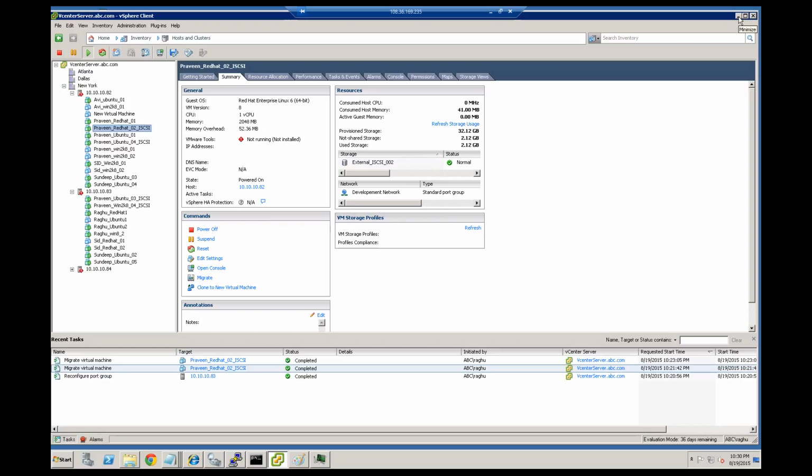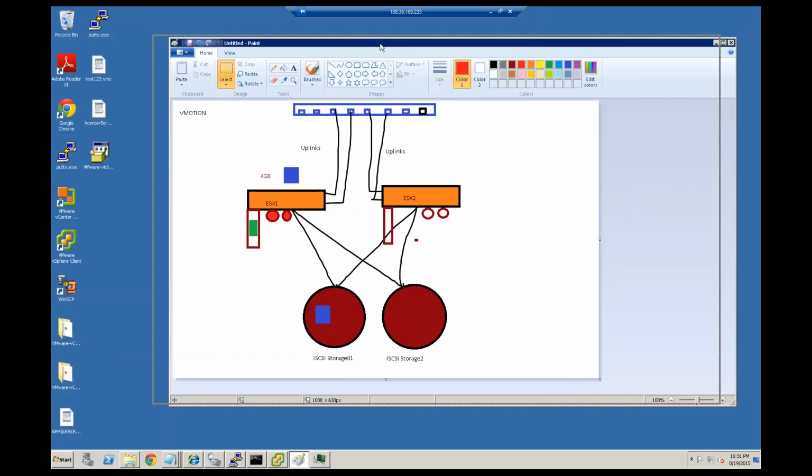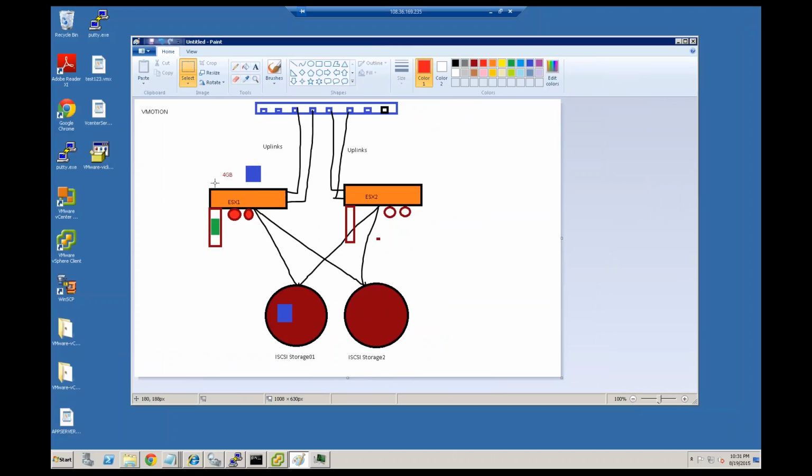Cool. So you understand VMotion. Now let me get back and finish this off. VMotion, how it is really working. So I'm going to explain this now. When I say migrate, you know all these things, right? We are going to migrate this VM to here. So we have the same network, same properties, everything is perfect.